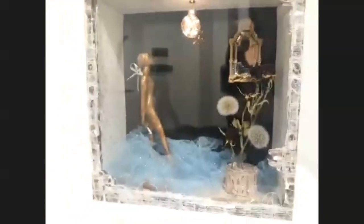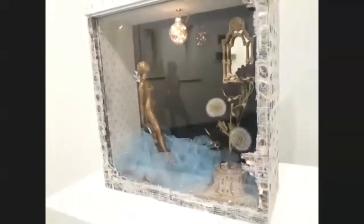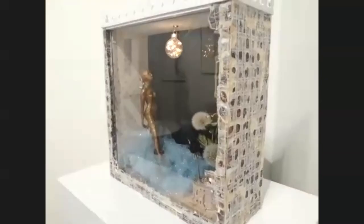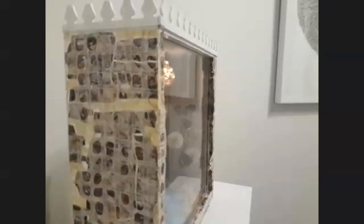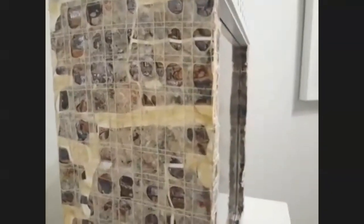That is my assemblage — it's called Awakening. The inspiration for that was a dream that I had. Anytime I would relay this to people who knew me, they would say you've got to make an art piece of that. In my dream it was a dream about Cinderella, but she was posed as Degas' dancer. That's the pose in the sculpture I made with paper clay there, and she has scissors and she's cut off her ball gown, which is around the feet.